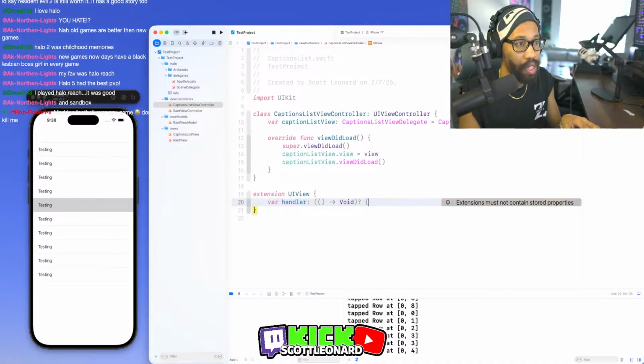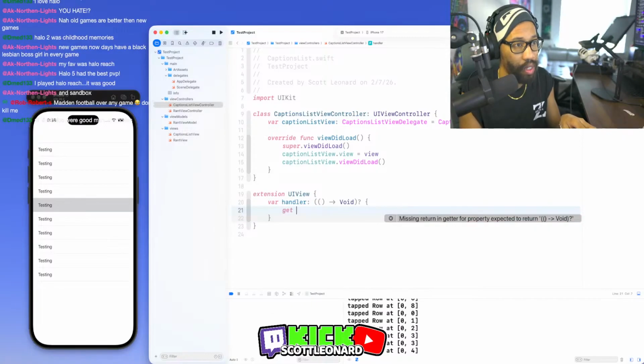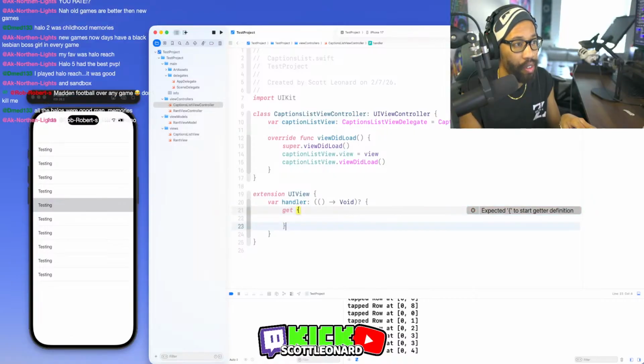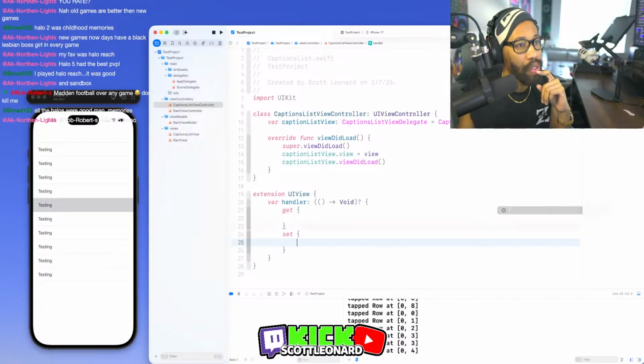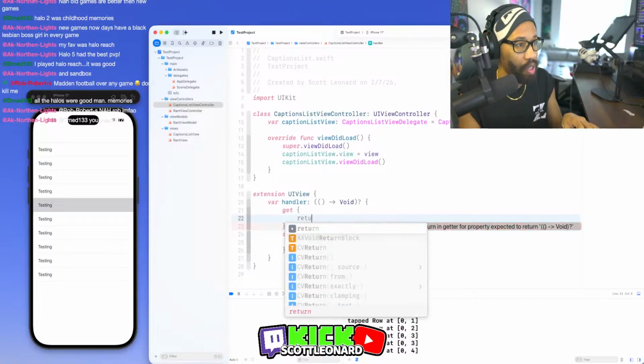So this is going to have to be broken down into a getter, right? Get, and a setter, like that. And then when we do this, missing return in the getter should just be return.